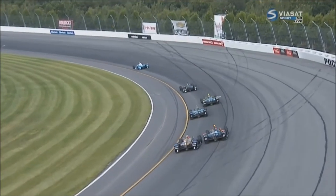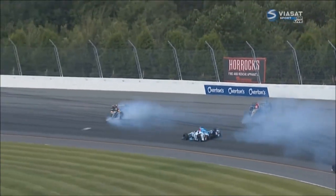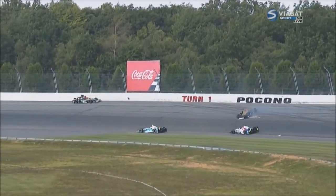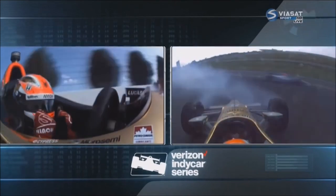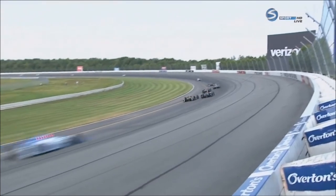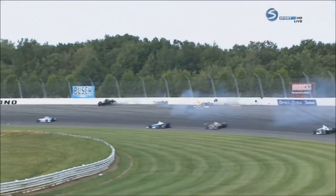Hinchcliffe on the inside, down low on Hildebrand. Kind of just a racing deal — one guy was coming down, the other guy was coming up just a little bit. They barely touched and both of them into the wall, Hinchcliffe square on the back attenuator. Hinchcliffe had a little bit of space to the yellow line but probably didn't want to get too close to the apron. Meanwhile, Hildebrand doesn't really want to run too high, because as we've seen already, if you get up in that gray you won't finish the corner. It was a pretty late attempt by Hinchcliffe to put it in there — he was only at his back wheel. Hildebrand was going for the line, and Hinchcliffe was kind of just stuffed.